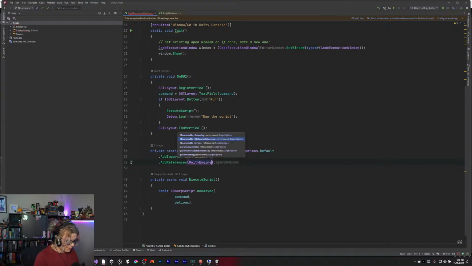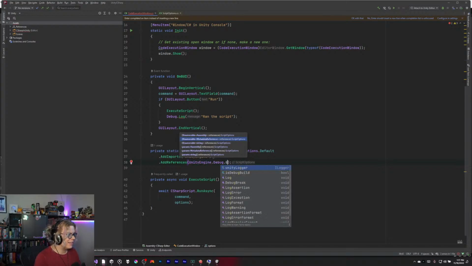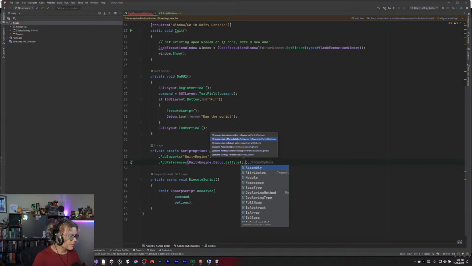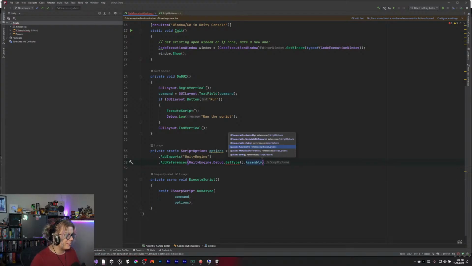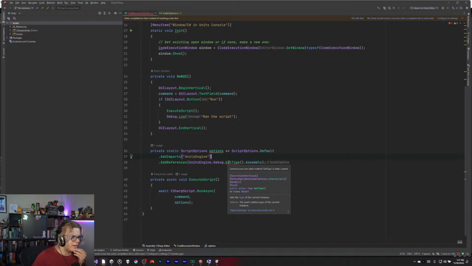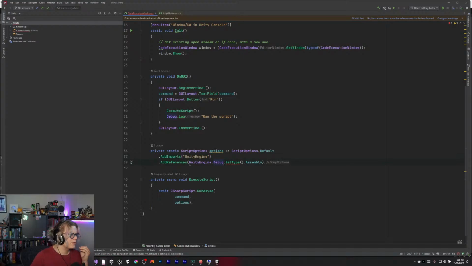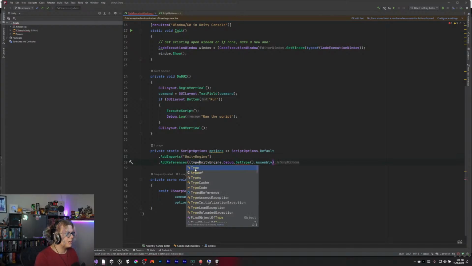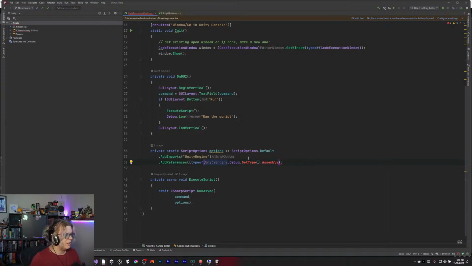So I could do the GetType. What I could do is Debug dot GetType, and grab the assembly like this. Or we could do typeof rather, and then that gets us our assembly.